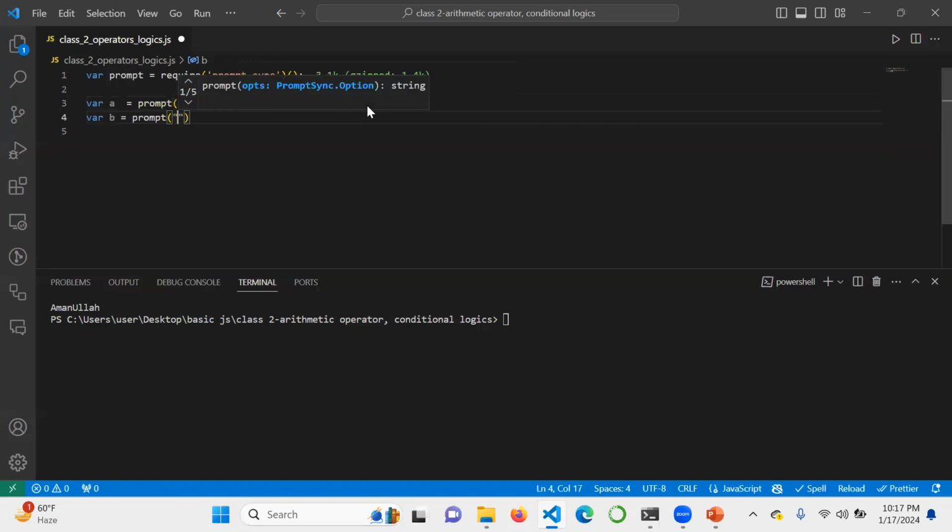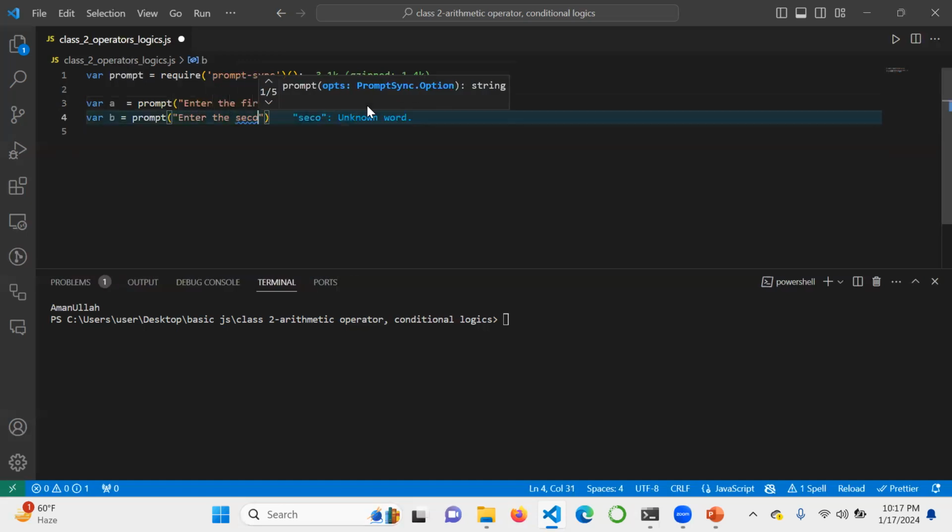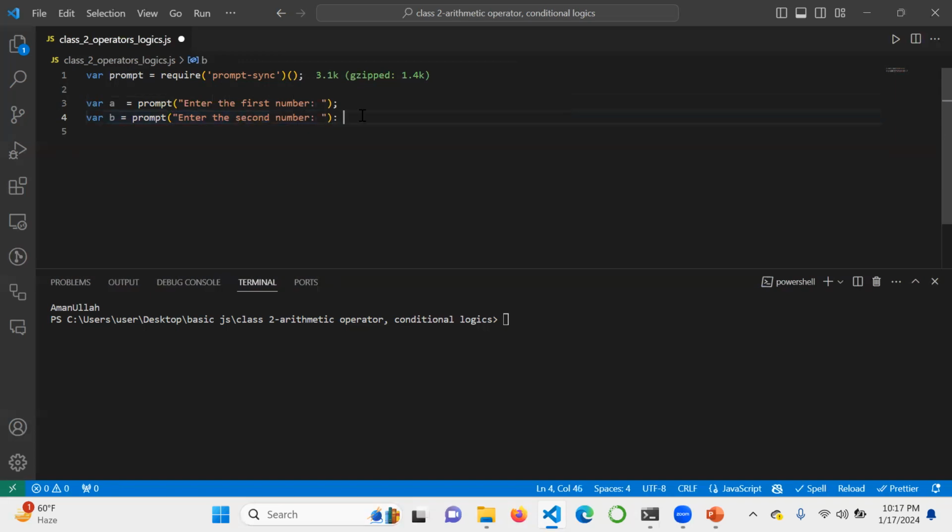So we'll call the prompt again, enter the second number. Okay, let me fix the spelling. So now, if we run this code, it will give us a prompt to enter two numbers.